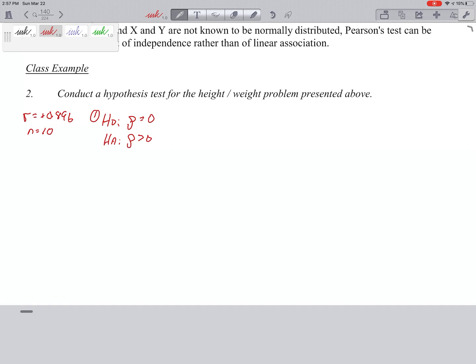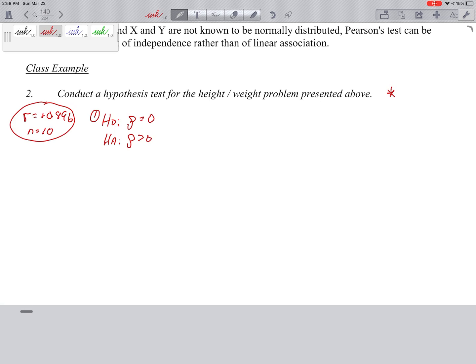You form your hypothesis, your critical region, and your decision rule. And then there's a time lag, because then you actually go out and gather the data, calculate your sample statistic, and then do the calculation and make the decision. So in reality, at this point, we don't even know that R is positive. I'm saying in this particular example that I'm hypothesizing that if there's a relationship between height and weight, I would expect it to be a positive one. So that's what we're going to look at.